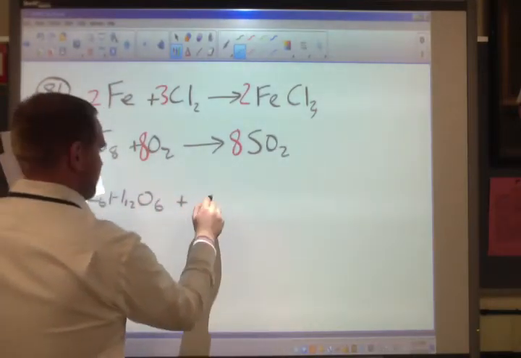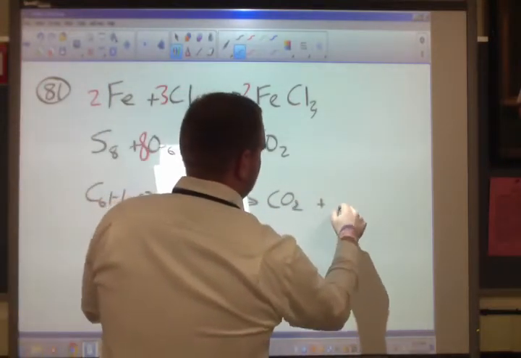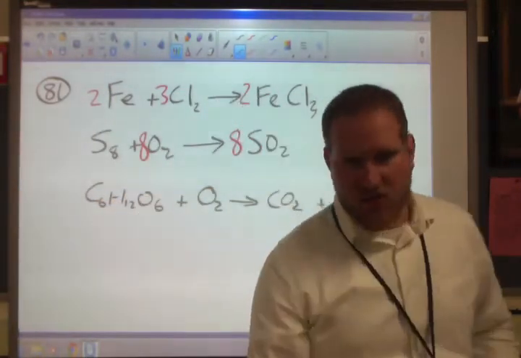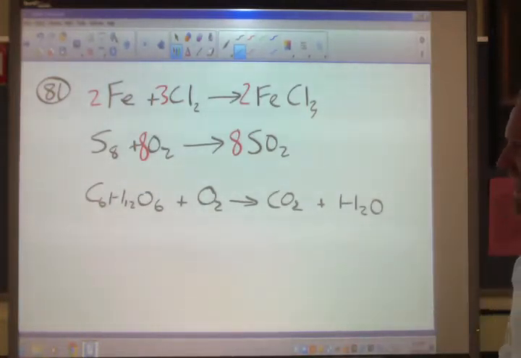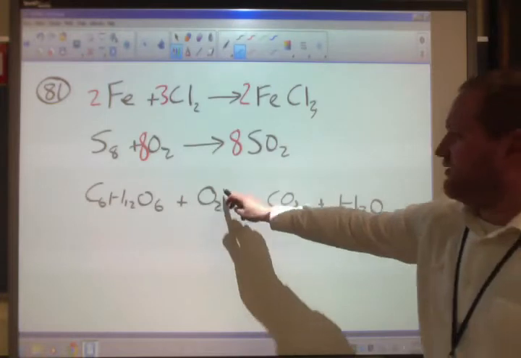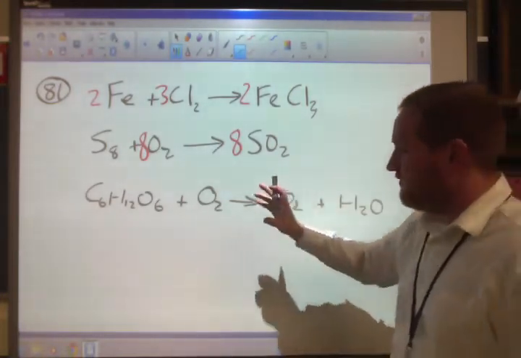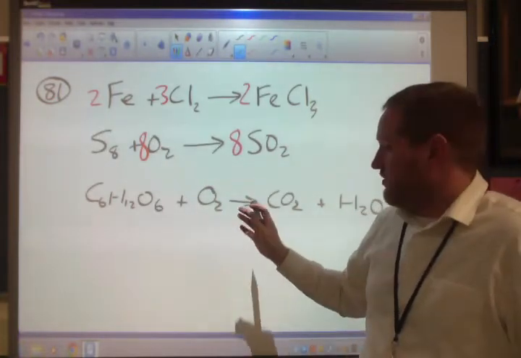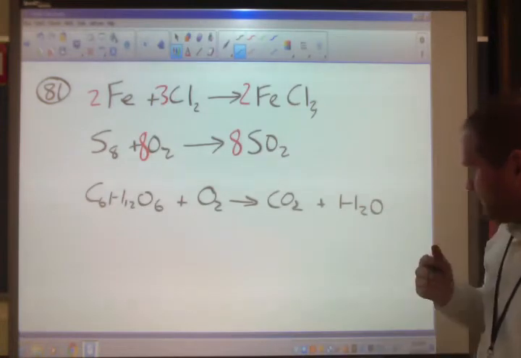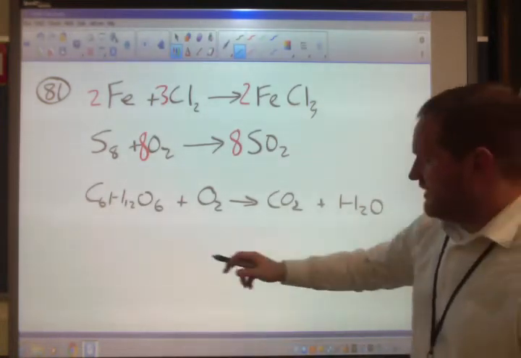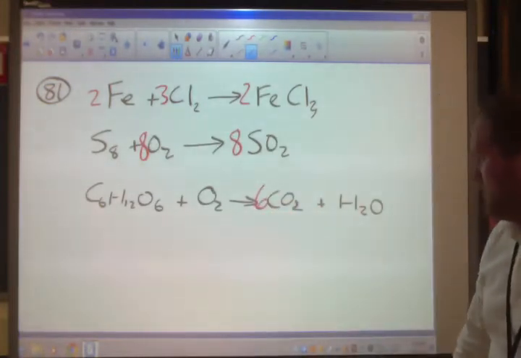C6H12O6 plus O2 yields CO2 plus H2O, basic combustion reaction. With this, my advice is to leave oxygen last because it's by itself here. But you always need to make sure you have an even number of oxygens on this side because there's no physical way you can have an odd number of oxygens when you have O6 and O2. All right, so let's see. I see a 6 here for my carbon, so let's just make that a 6. Okay.